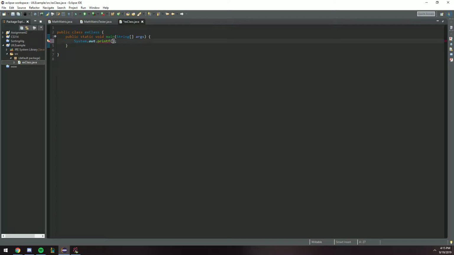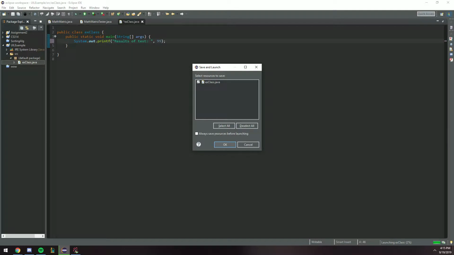So the first parameter, the data you put inside the parentheses, will be some sort of word. So we'll do results of contest or results of test. Like this. And then your second parameter, which you separate with a comma right here, will be something you want to fit into this line that you just typed out. So I'll just print out like 99. Okay, so you got a 99 on your test, right? This shouldn't do anything. It should just say results of test.